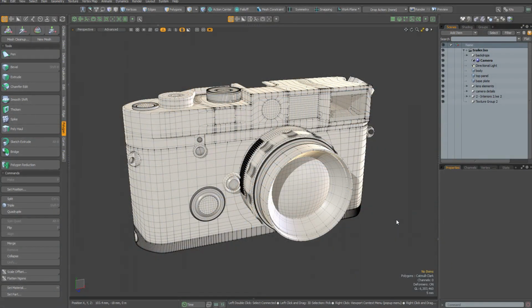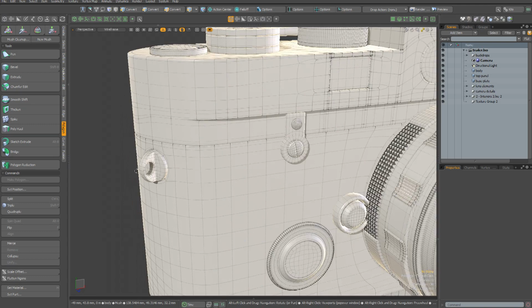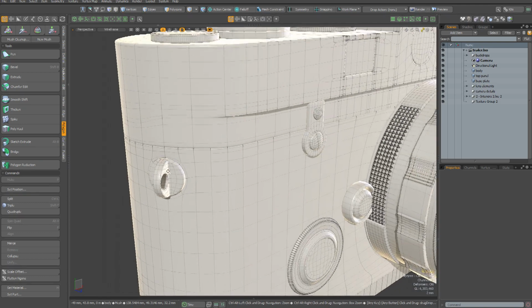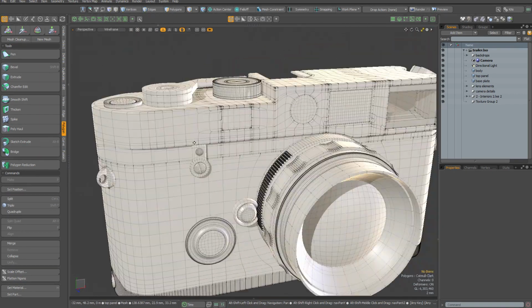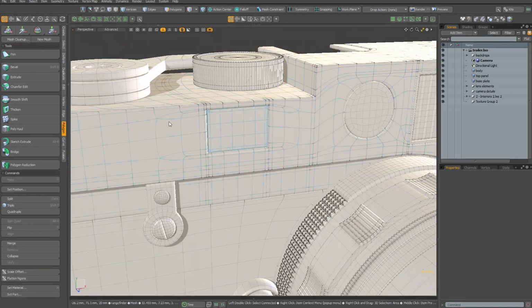This training is going to focus on how to create complex topology for hard surface models. And the training is going to focus on a few specific areas. One of the things we'll be looking at is how to create holes in curved surfaces without any distortion on your mesh. Another thing we'll be looking at is how to localize your topology so that your holding edges don't go around the entire model. And this will allow you to control your mesh densities so that your model always remains manageable.